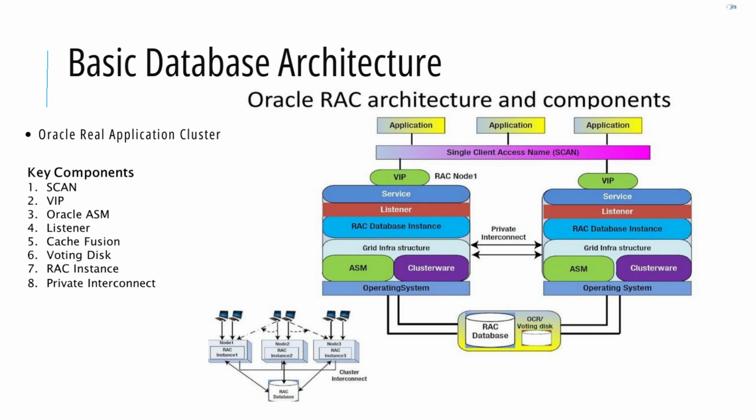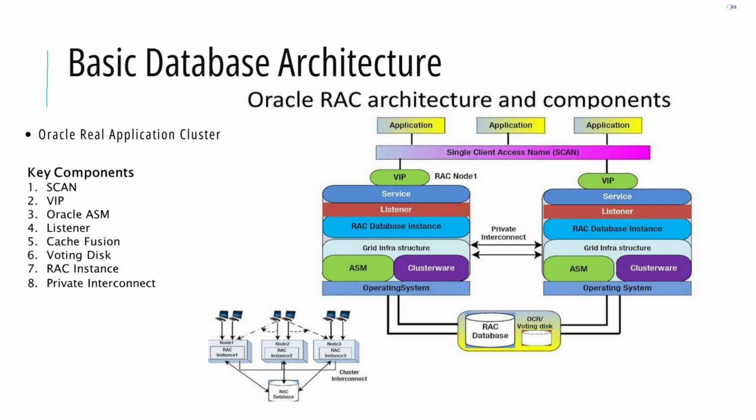And the last one is the private interconnect. Basically, the private interconnect is a specific LAN card we need to put in our database server. This private interconnect is for the communication between each node. Let's suppose a user wants to change a block which is shared among my database instances. So the private interconnect is used.